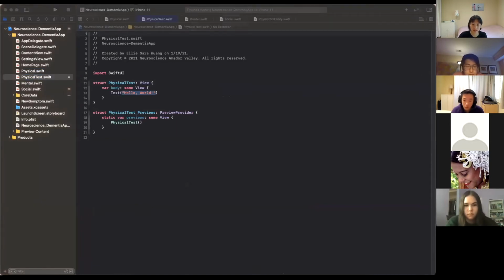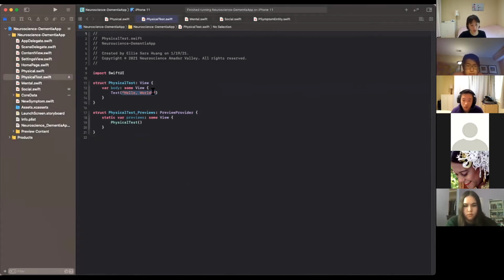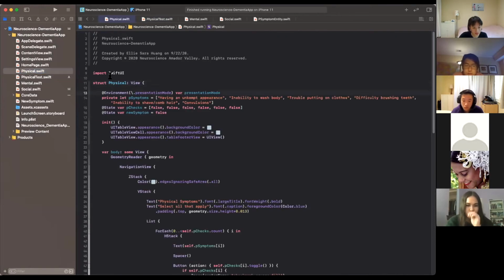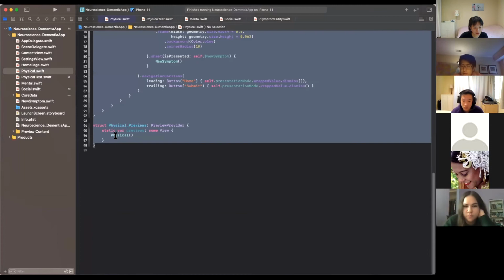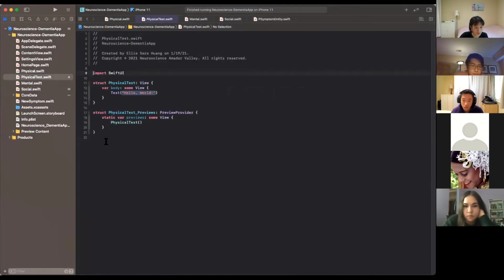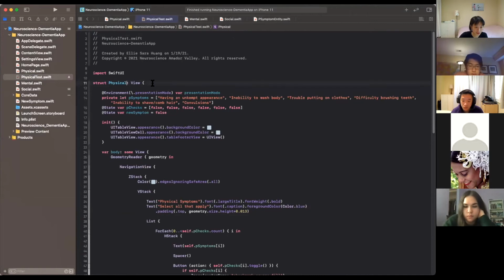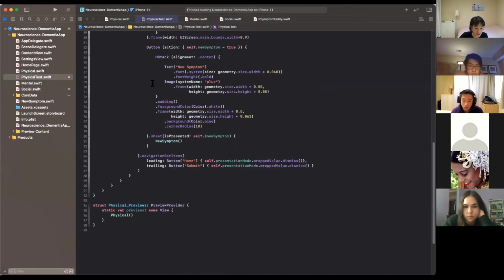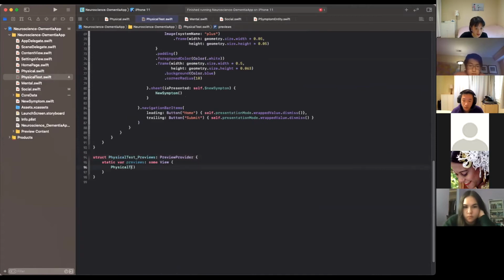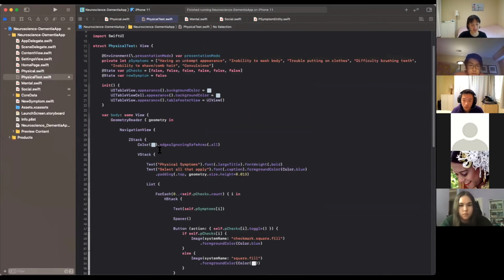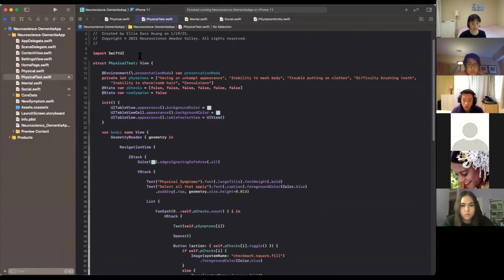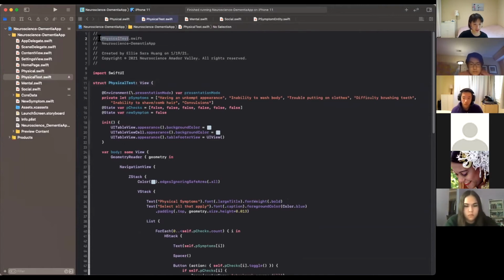And then we will be having, yes, this part. I'm going to copy and paste everything from below into here. So we basically have the same thing. Make sure to rewrite the class name, physical test and physical test. Or in this case, it's a struct and a class, they're similar, but SwiftUI would call it a struct. So make sure the names are the same. And we do have physical test up here, just for reference. This won't actually affect your code.